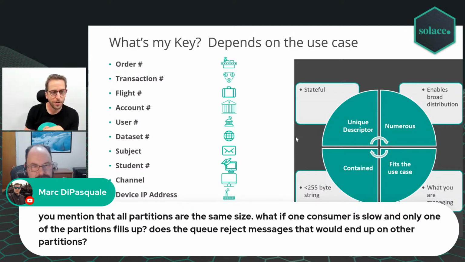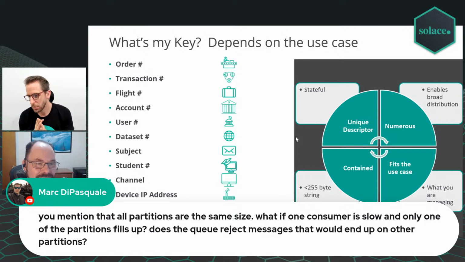That's a pretty good question, actually. So you have a 1 gigabyte queue. Only one of your partitions is maxed out. It's 100 megs. So that means most of your queue is empty. Does the publisher get pushback? Do you get NACKs, or how does that work? Yeah, so at that point, if a message was to go into that partition and the partition is full, then it would get pushback for that single partition. So there you go.